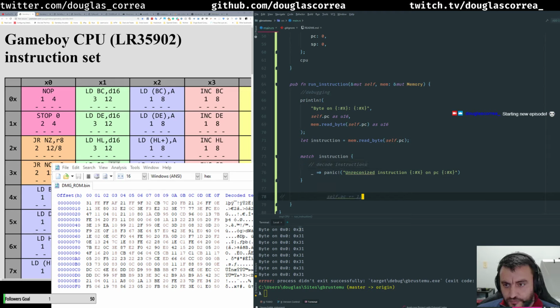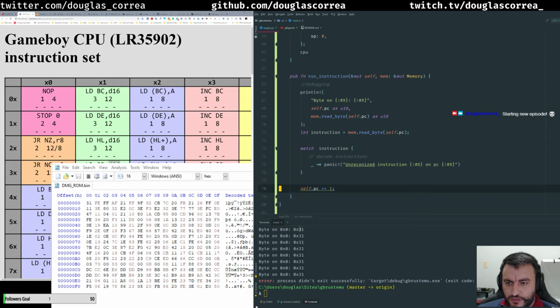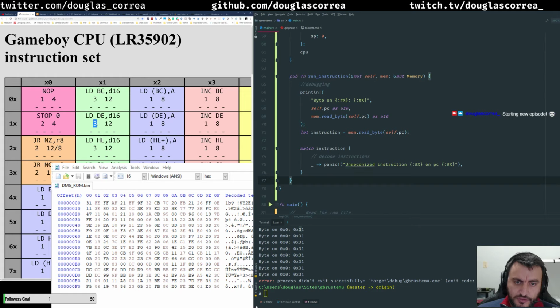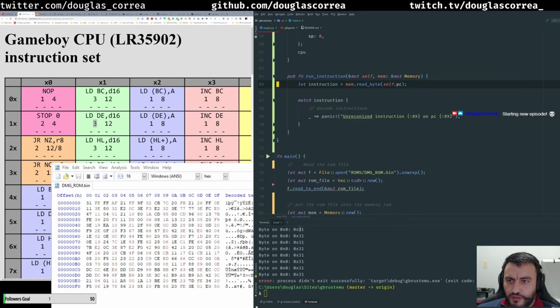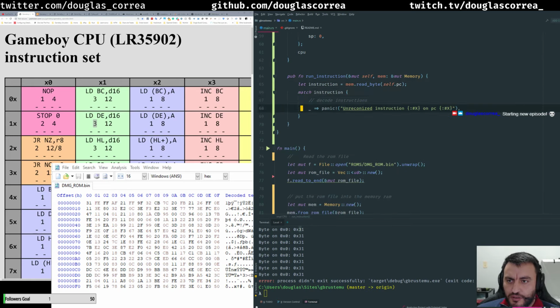Well, we will not be doing this here actually, because depending on the size of each instruction, it will increment it here. So I don't need this anymore because now it will fail here because it's not there.